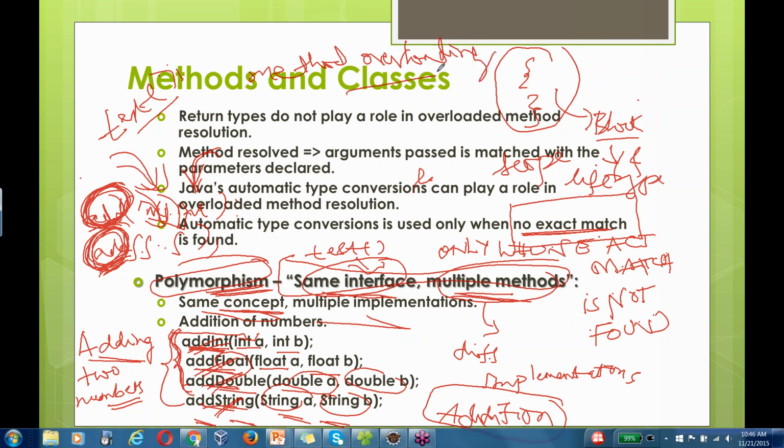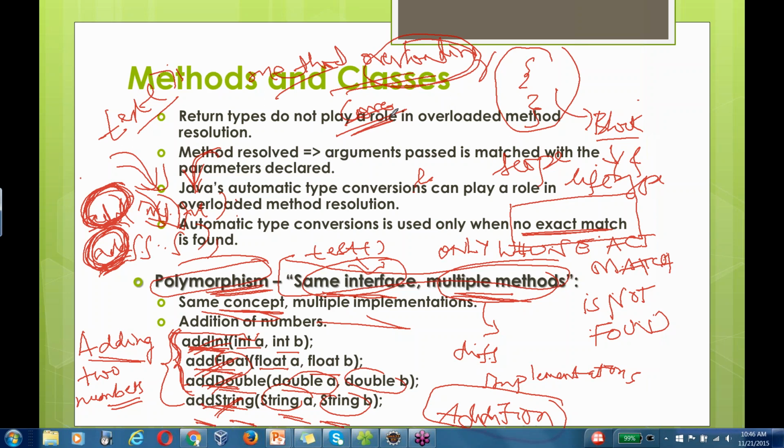So if somebody asks how polymorphism is implemented in Java, you can say method overloading. Not only method overloading, constructor overloading. It can be method overloading or constructor overloading. There is one more implementation that we will see later, when we discuss inheritance.